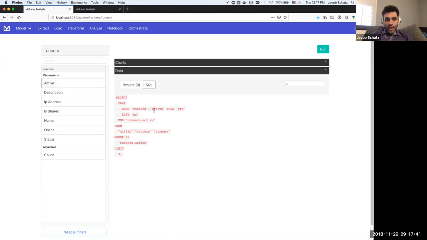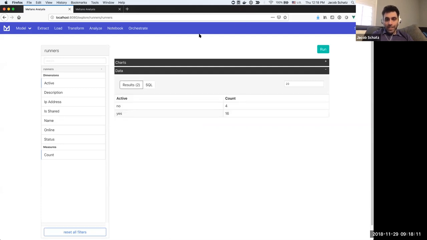You see, as soon as we click active, it creates a bunch of SQL to properly analyze this data. We want to count them. And so you can see that it now runs coalesce count based on the ID, and it does all this crazy stuff to know the right SQL to run. Because you and I may know basic SQL, but the real SQL that you need to run might be much more complicated. When you click run, because it's grouping it by active, we're only getting two results back.